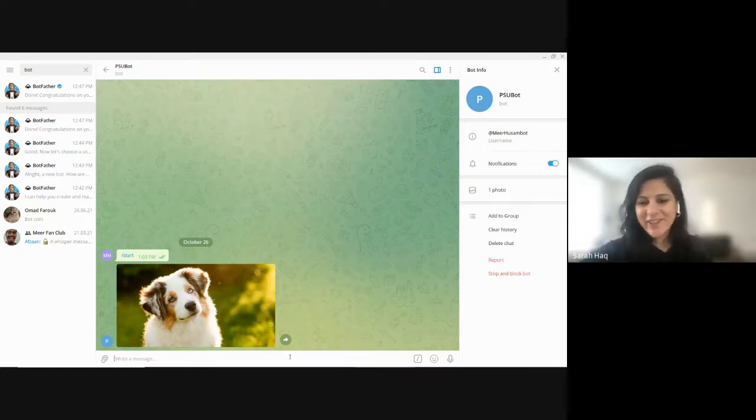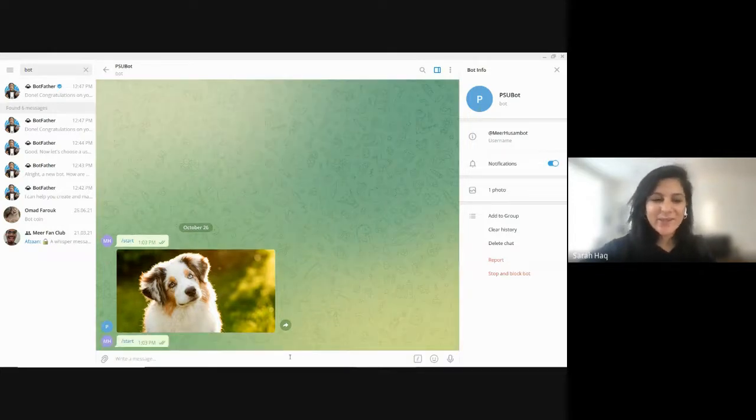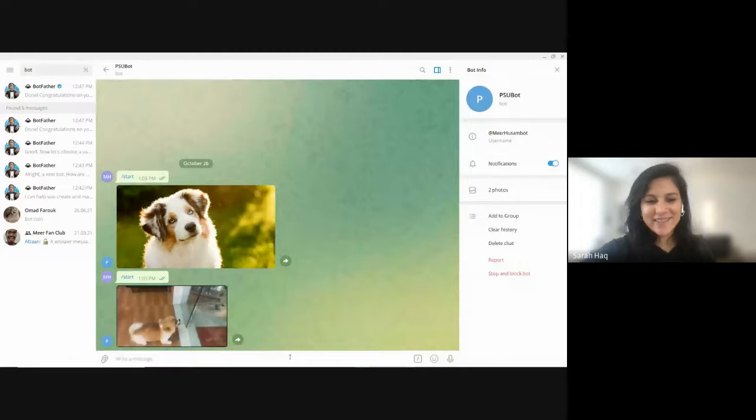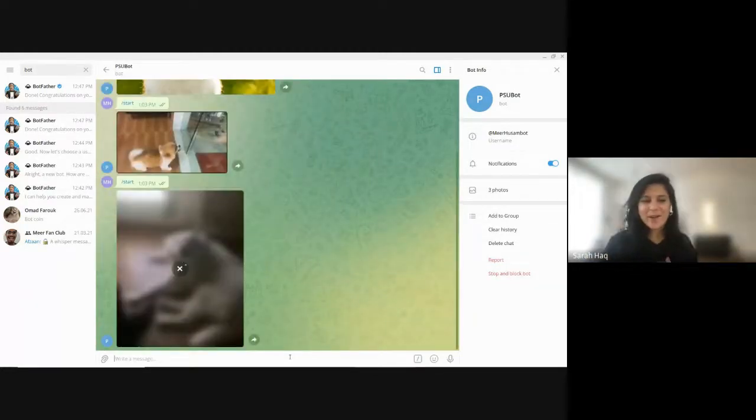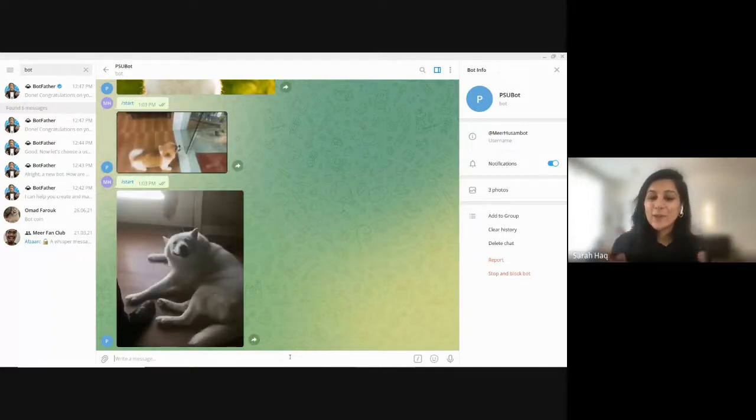Now, if you type in /start, with a slash in the front, and press enter, it will give you a randomly generated dog image. Congratulations, you built your very own dog bot. And if you want to, while your code is running on your machine, you can share that bot with your friends.